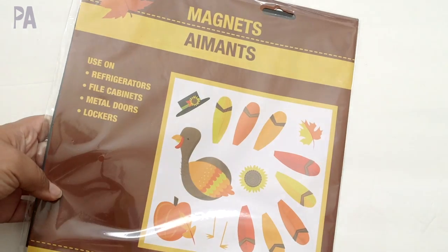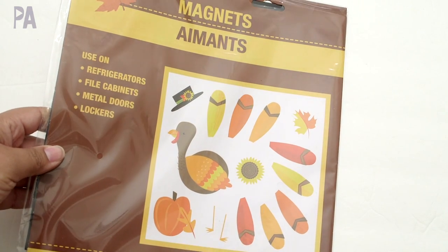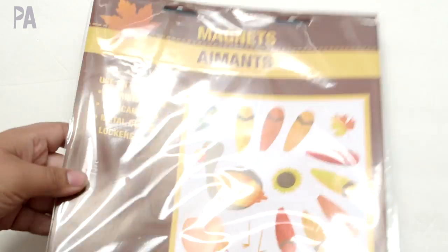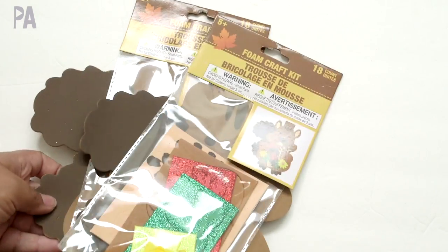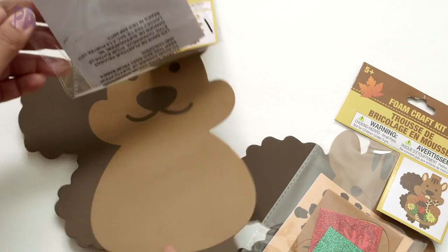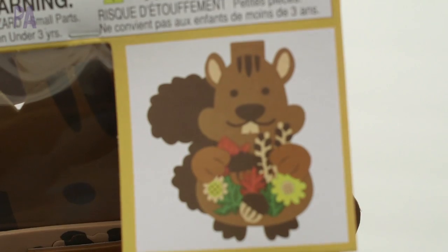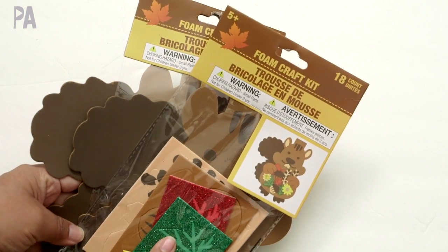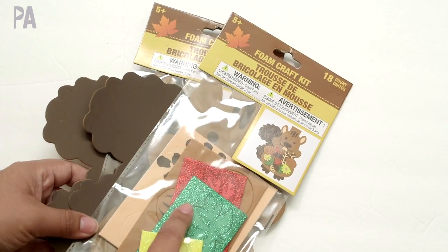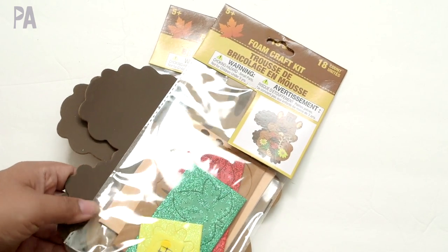Moving on to Thanksgiving — I'm already thinking about Thanksgiving. I love this magnet set. There are different magnets in here and they create a turkey, so I thought it might be fun to have and just create the turkey. It's really pretty and colorful. We have a magnetic board that this goes on and we also have magnets that go along with other holidays like Christmas. And then I did end up getting a couple of the foam kits — I picked the little chipmunk or squirrel I guess, with the different flowers that he's holding. We did the turkey last year and I think we also did the cornucopia, so I wanted to mix it up. These are fun Thanksgiving day projects — for a dollar, this is a really, really good deal. The glitter on these does come off, so just be aware you might have some glitter mess to clean up, but they are a fun five to ten minute activity.